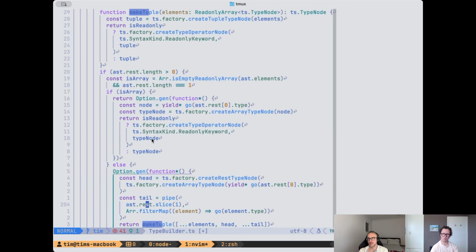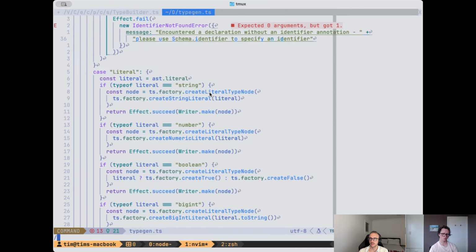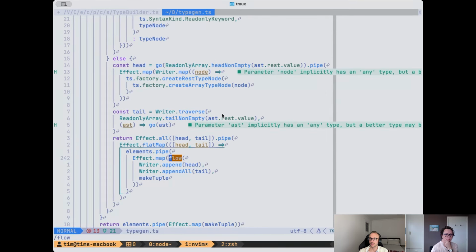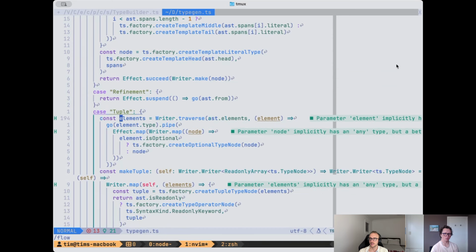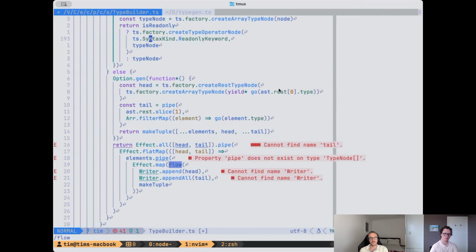Is it an option? Let me pull it up in my editor since I still have the types working. So just traverse returns option. Traverse returns in effect. So it's just being lazy. Yeah, I think it is basically what you said: taking elements, appending the head, and then appending the tail to it. Okay. But I guess we'll see through testing.